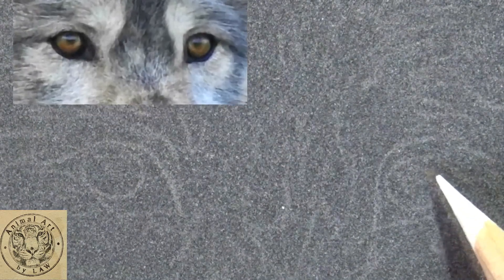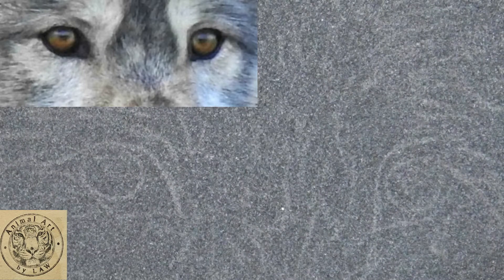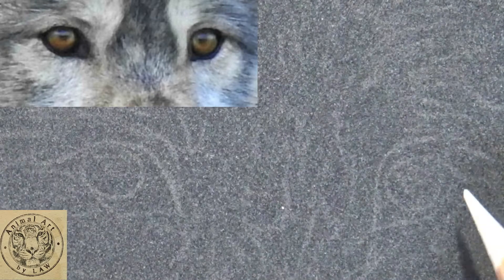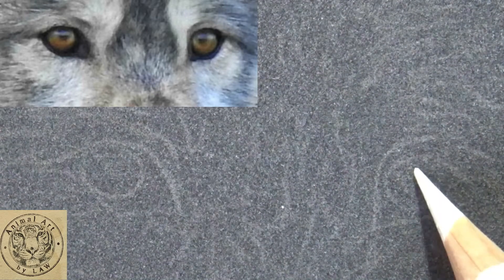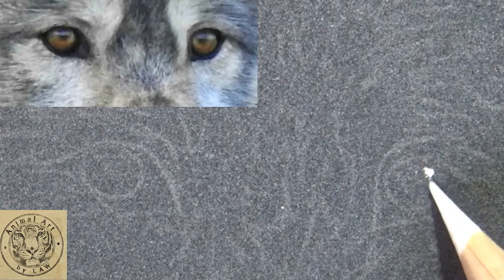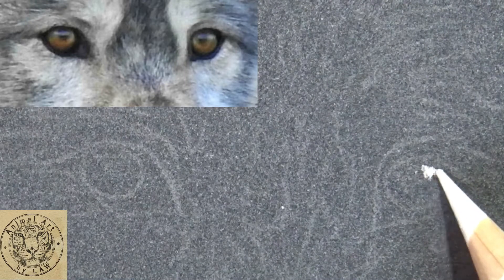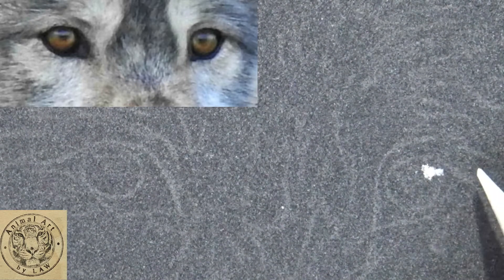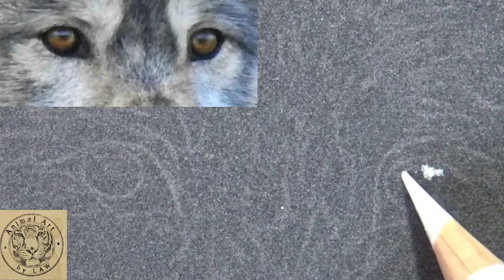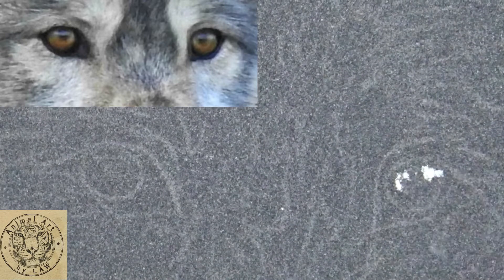You can see especially on this eye - we've got the whites, the greys, the blue-green golds, terracotta - we've got so much color there, but in reality we can hardly see that when we zoom out to the size we're going to be working at. So we're going to try and get as much of those colors in as possible into this tiny space. You need to keep your pencils really sharp. I'm going to try first of all to pop in roughly where the highlight is - going in with the white.